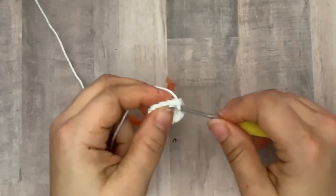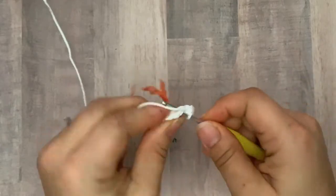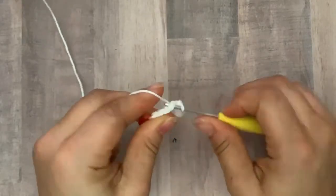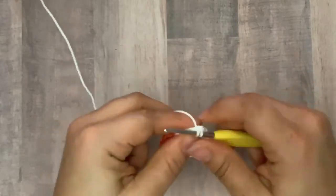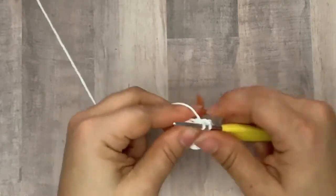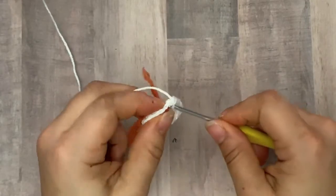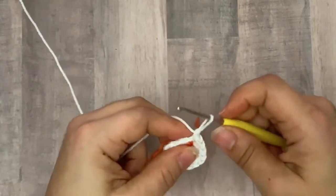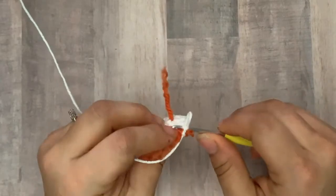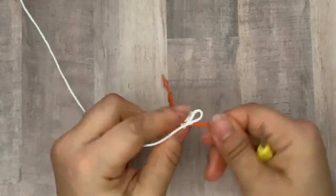So one and two, then one and one, then there's two in this stitch. So one and two, then one and one, and then one and two, and pull up my stitch marker. There we go. Looks like it's getting a little raggedy there.